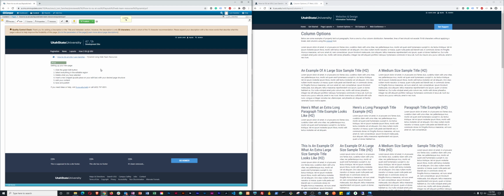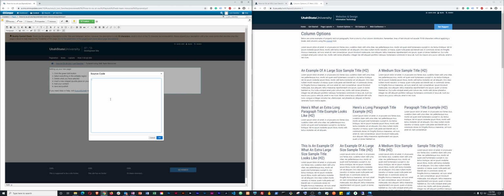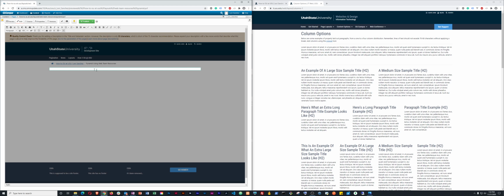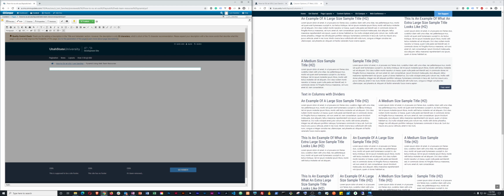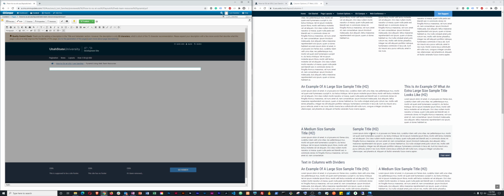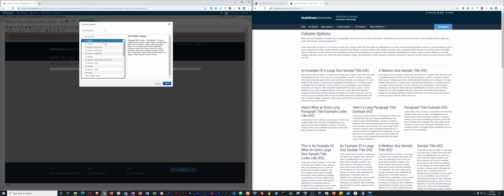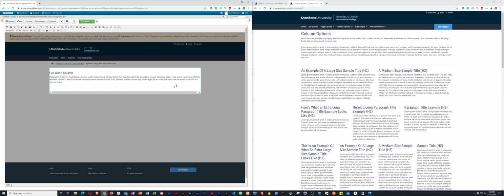So we'll go into our edit, and we will go into source code. We'll just delete everything. We don't want any of that. Now I'm noticing a little bit of an issue, and that is that we don't have a full width column option from the web team's website. Probably should be up here or something. So we're going to cheat a little bit. We'll use a snippet for that first one. I know I said we'd use only their resources. Apparently their resources are a little lacking, but that's okay.